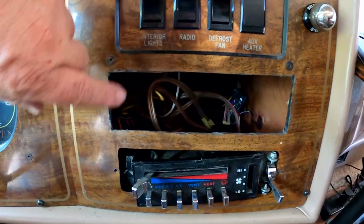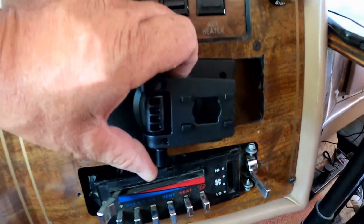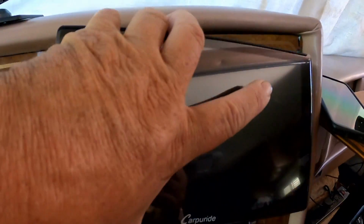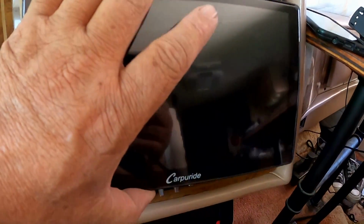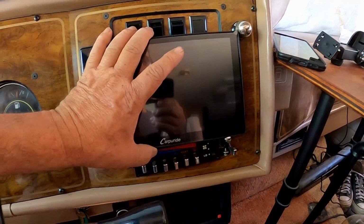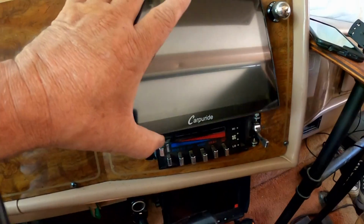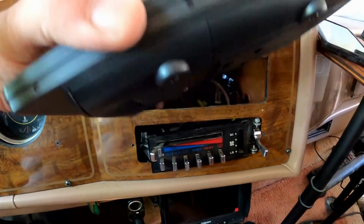I want to put a panel over top of this somehow. I gotta figure this part of it out. But this can screw onto that, and then this just mounts on. Hang on a second. Let me do this. Then this would just mount on there somehow. Yeah. And it would stick out a little bit because it's on just a slight arm. So for now, we just might get it up and running and test it, see how this thing works.